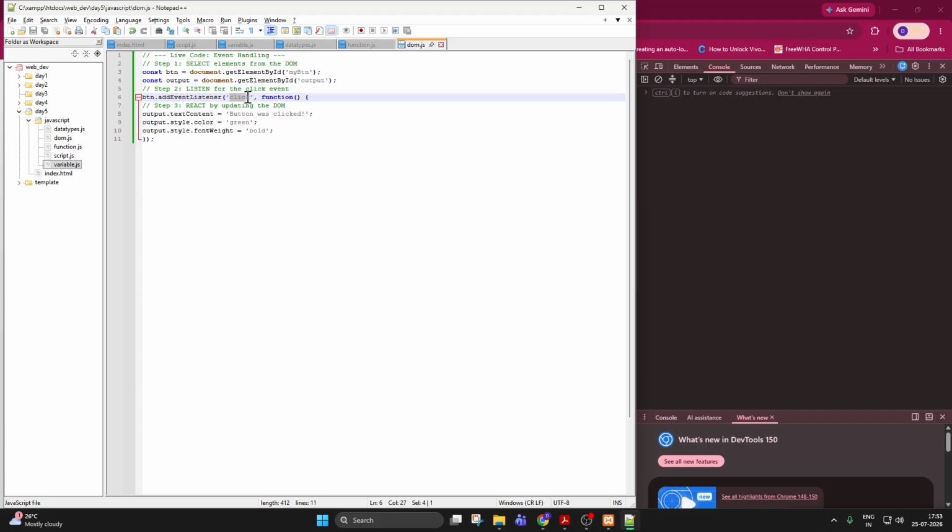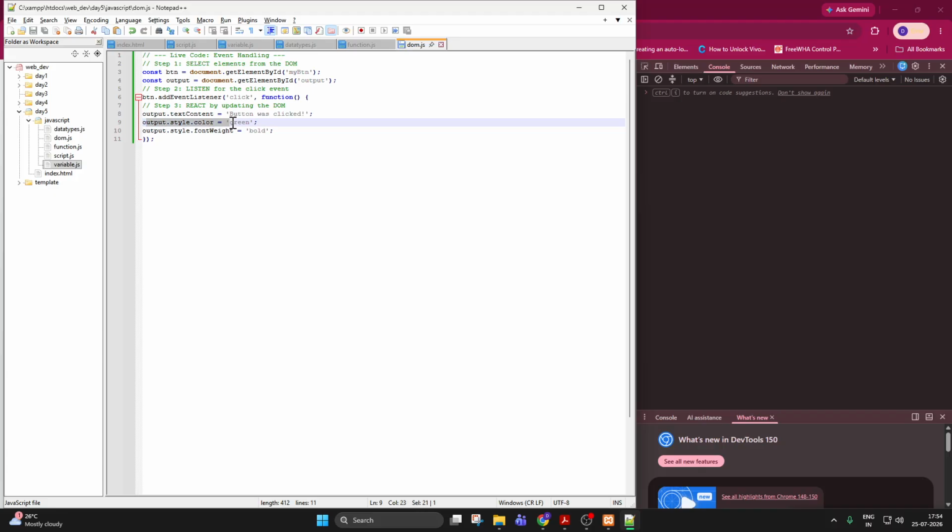If click, a function will be called, and inside the function I have a line of code: output text content is "Button was clicked."